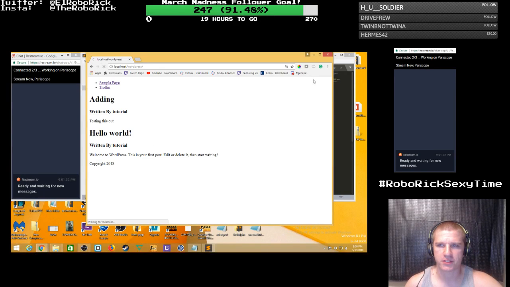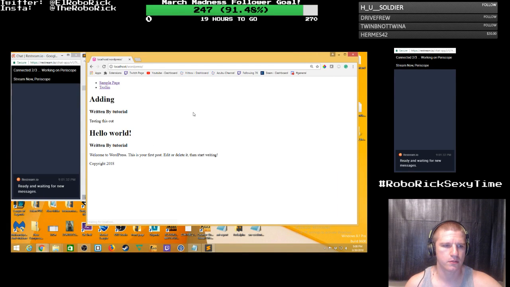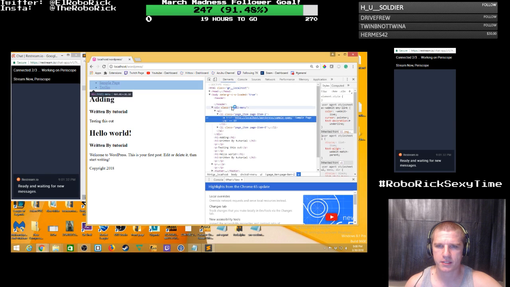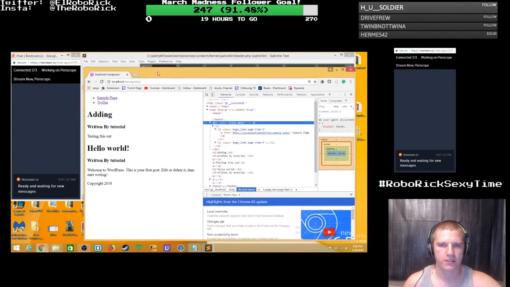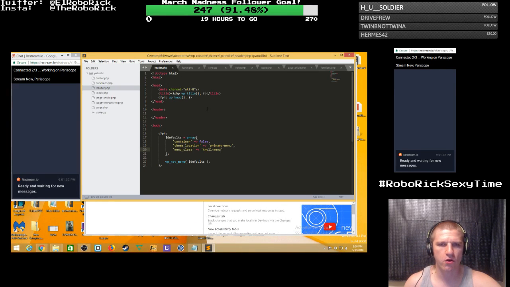Then if we refresh the page, what you can see is when we inspect, the div class is troll menu, but then we're gonna have an unordered list, right? So let's start with the design of the troll menu.